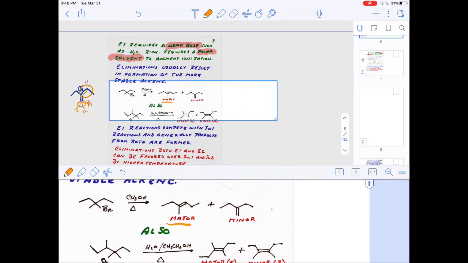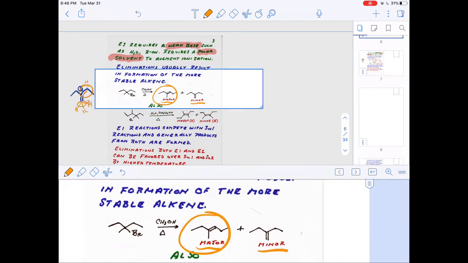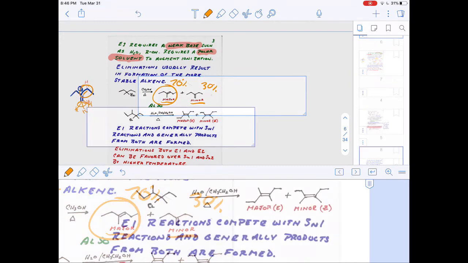So he shows you that this is your major product and this is your minor. What this means is that major products will still form and minor products will also still form. This will just form in much higher amounts. So say this would be probably around 70% and this would be 30%, because like I was saying earlier, this is all in a solution, so you're going to have mixes of everything going on.